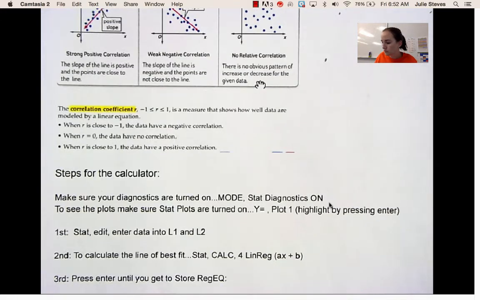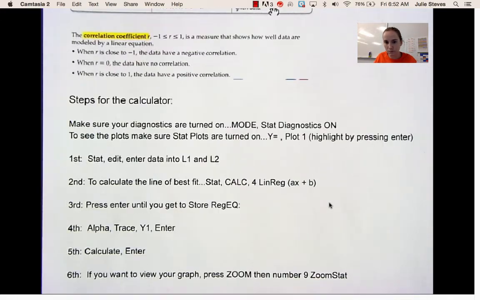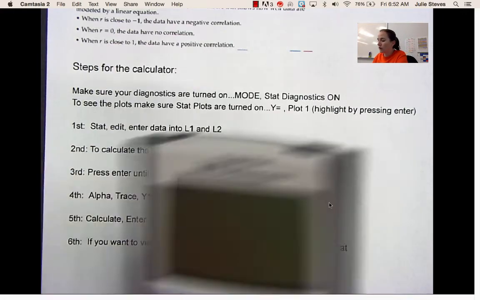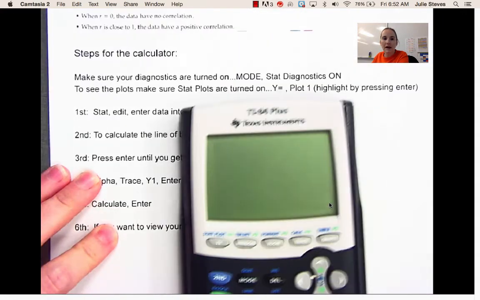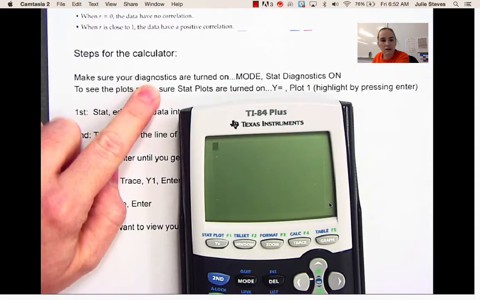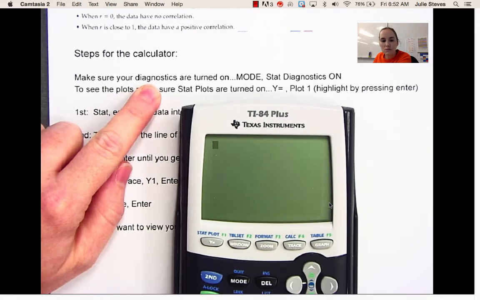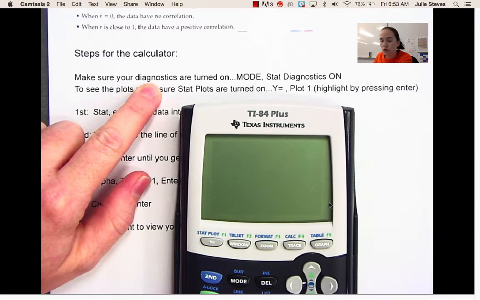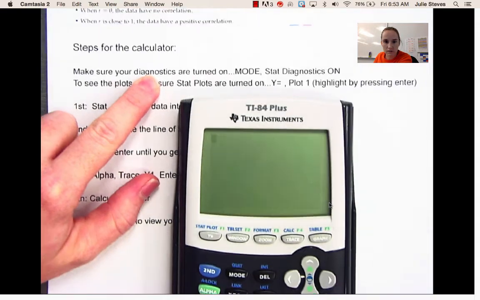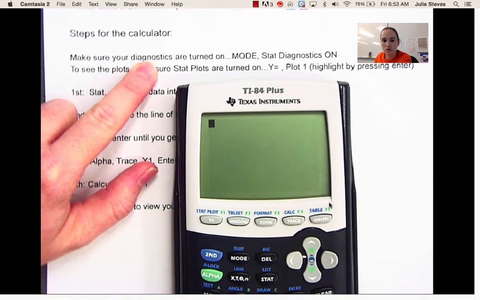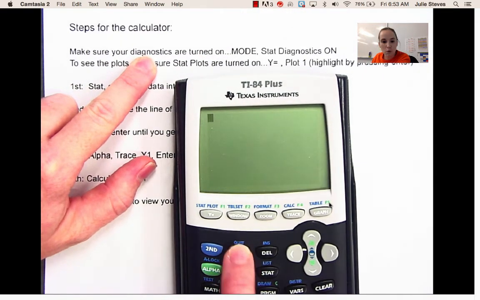All right, so here's what we're going to need to do. First of all, take your calculator, and make sure that your diagnostics are turned on. We need them turned on because you need to see the correlation coefficient. To make sure that they are turned on, you press mode, which is right next to the second button.